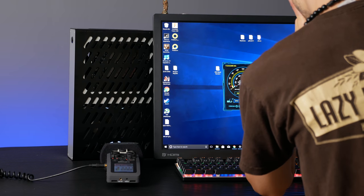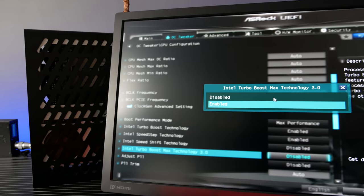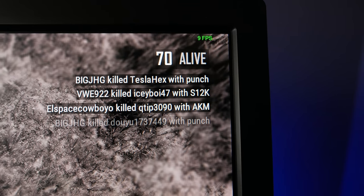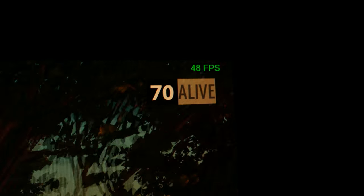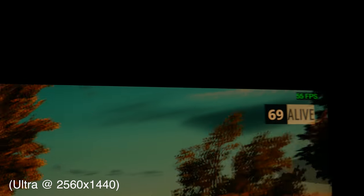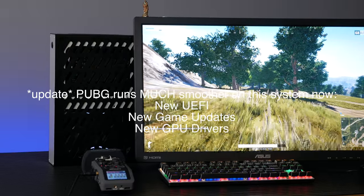After some testing, I also learned that the i9 is terrible for gaming — absolutely terrible. Intel knows this too, which is why they have a special software application that you need to run in combination with a UEFI setting to get gaming performance just tolerable. I was getting barely 15 FPS in PUBG before running Intel Turbo Boost Max 3.0. This application gimps your CPU by disabling cores and shutting off features, so it's best to only run it when you need to for games. After running it, I was able to average about 50 FPS in PUBG — still far behind my current i5 system, where I can pull well over 120 with the same GPU installed.